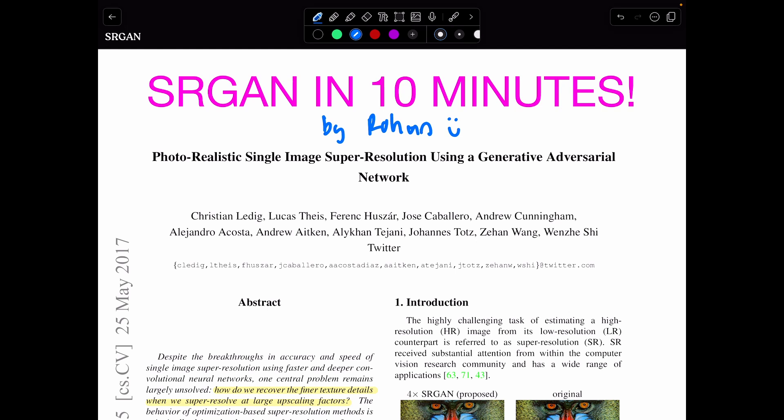Hey there, this is going to be super-resolution GAN in 10 minutes. So super-resolution is taking a low-resolution, often blurry image, and upscaling it into a perceptually nicer image. And SRGAN, based on the last three letters, is a derivative of generative adversarial networks, which I covered in a previous video, so I recommend you go watch that before you watch this.